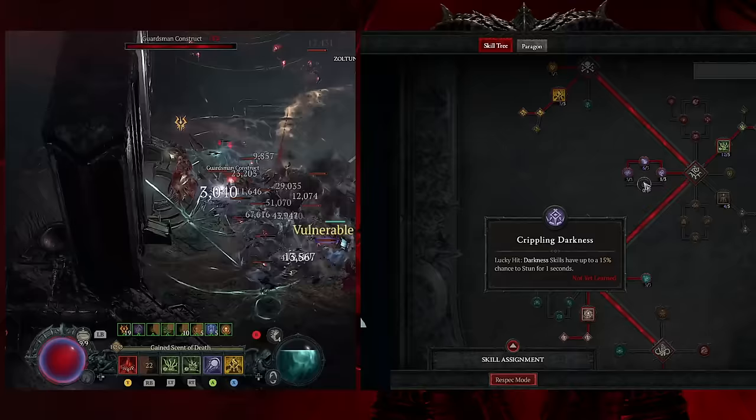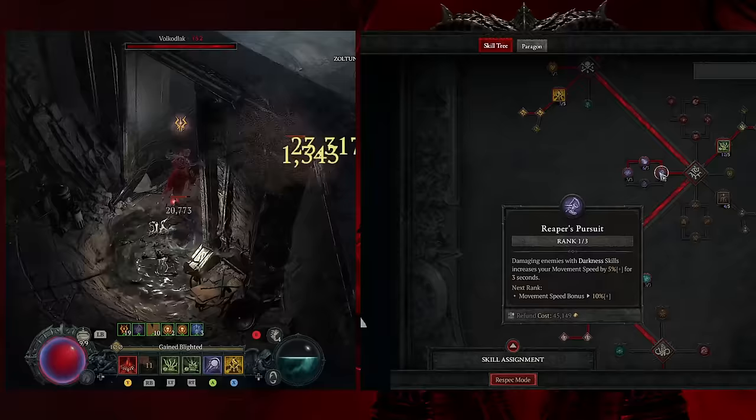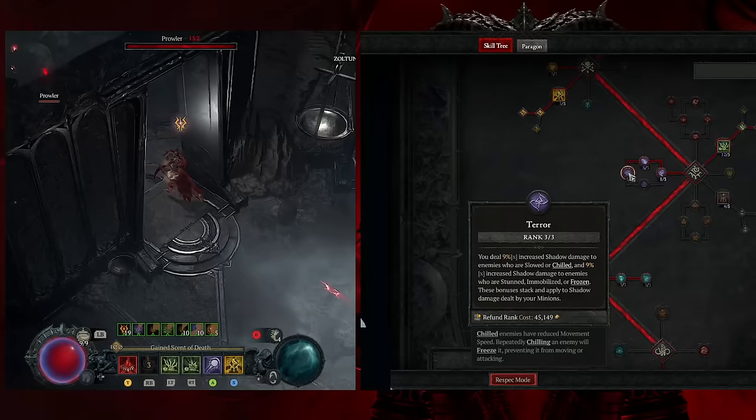Obviously maxing out Gloom and then maxing out Terror. Now again, here, Terror isn't going to apply until you have a boss staggered, so you can actually rip points out of this and put them into Reaper's Pursuit for even more mobility to get through a Nightmare Dungeon more quickly, but this is absolutely going to help us out when we're just killing elites along the way. Standalone, Memento Mori, maxing out Bone Storm, and then obviously picking up Shadow Blight rounds out the build.